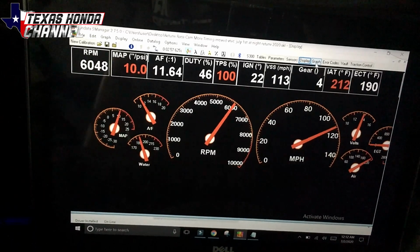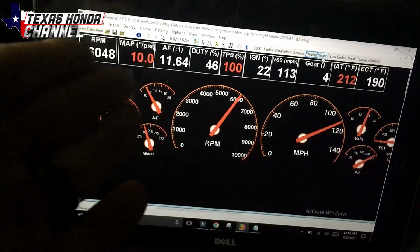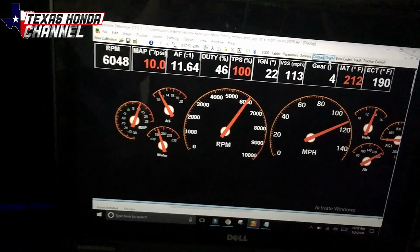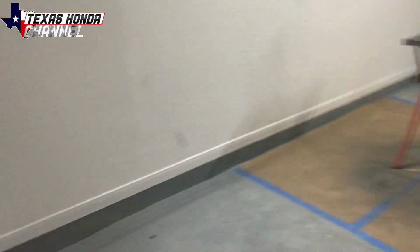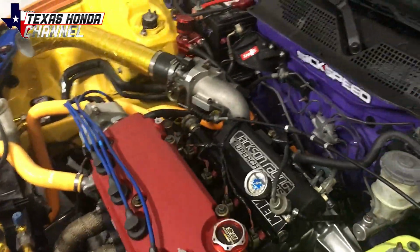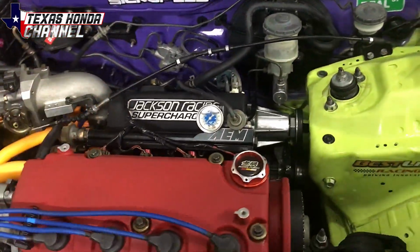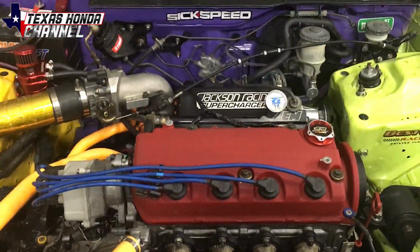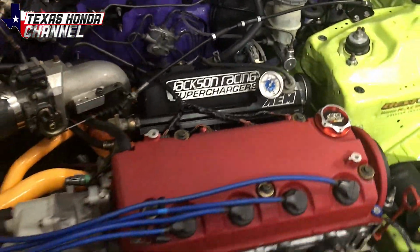There it is, the data log pull. Hit 10 pounds of boost. The air intake temperature was starting to get up there, but it's not near as bad as it was before we did our cooling mods. Before we did the cooling mods, it was around 240 to 250 on air intake temps, which everyone should know that's too high. My coolant temps are at 190. So you would think no more than 190 degrees for air intake temps, but apparently my engine has other plans.